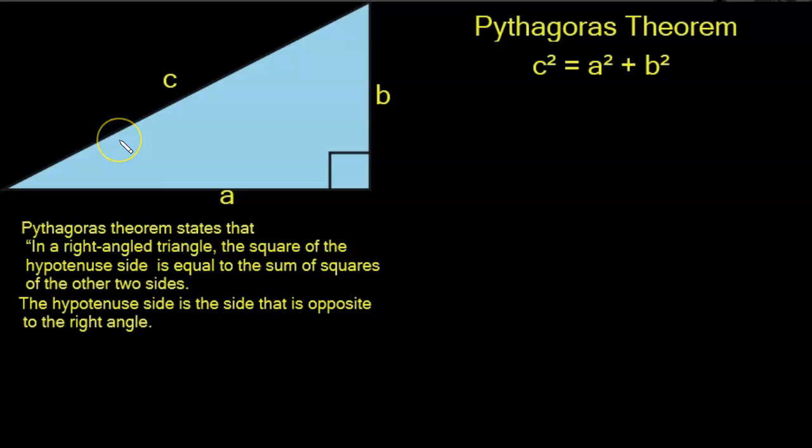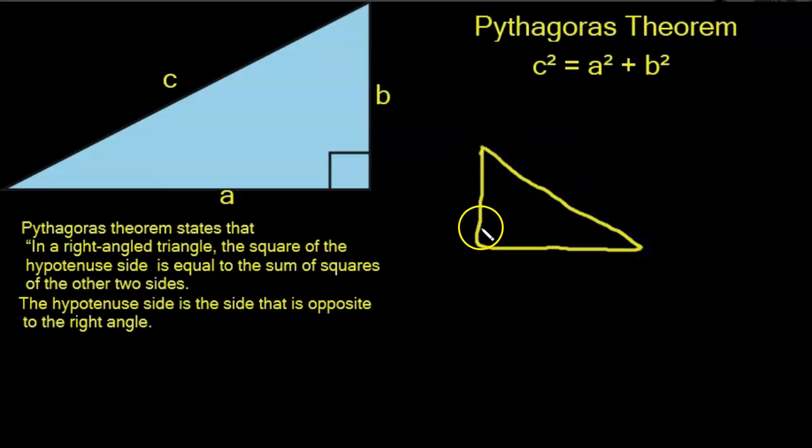Alright? And by the way, let's say, for example, I have a right angle triangle. Let's say turned like that. This is the right angle. Which side is opposite to the right angle? This side. So this would be your hypotenuse. Let me call it V. And let me call these T, and let me call this R. I just want to write the Pythagorean theorem using different letters, because sometimes students get caught up in the letters, but the letters are not really important, they have no importance at all. What's important is the essence of what the formula says.